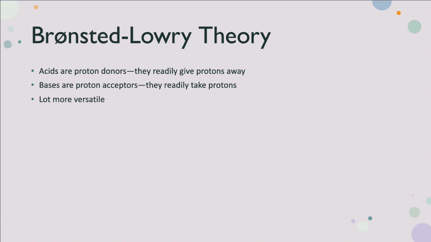Let's look at some examples of Brønsted-Lowry acids and bases. So we have a pretty similar equation here to the Arrhenius ones. HCl plus NaOH goes to NaCl, table salt, plus H2O, water. And here HCl is in its gaseous form, so it's not exactly an aqueous solution. So let's identify the Brønsted-Lowry acid and the Brønsted-Lowry base.